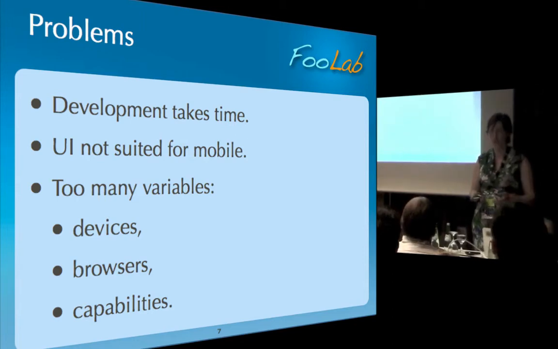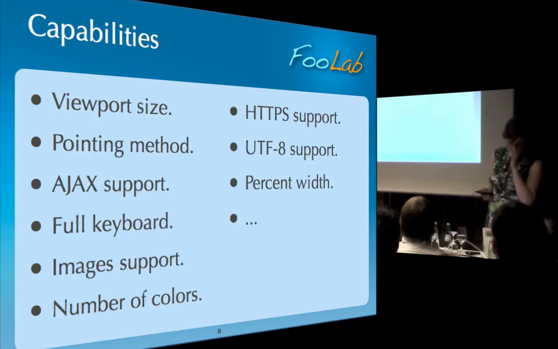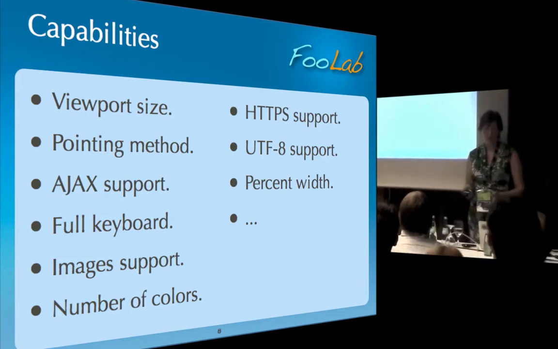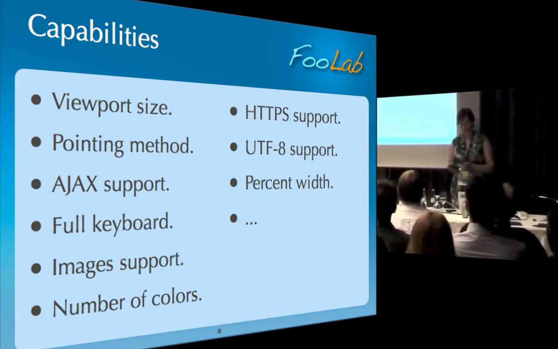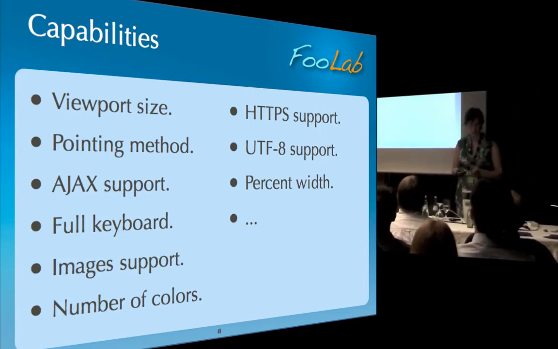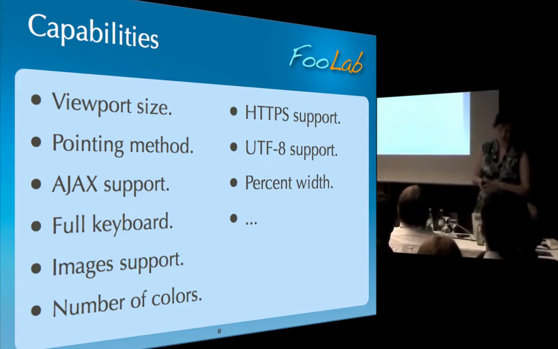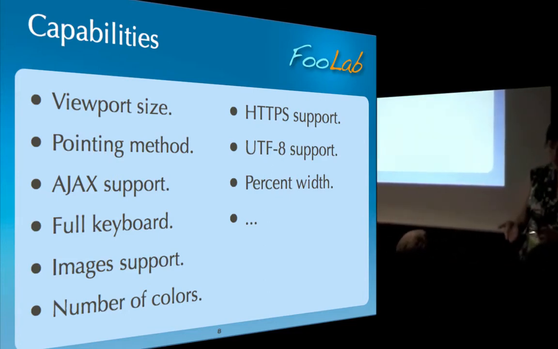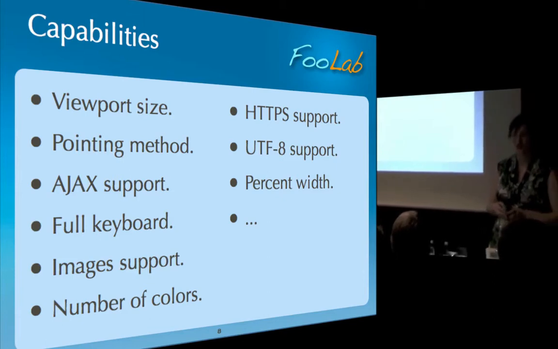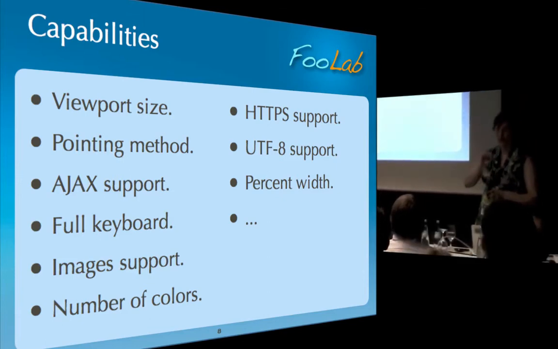And there's so many variables. There's different devices, there's different browsers, there's many capabilities. Some of the capabilities is obviously the viewport size. You have very limited screen real estate on your screen. You have different pointing methods. The most common that we know is the touch screen, but there's also joysticks. There's a stylus. There is a click wheel, like on the older devices.